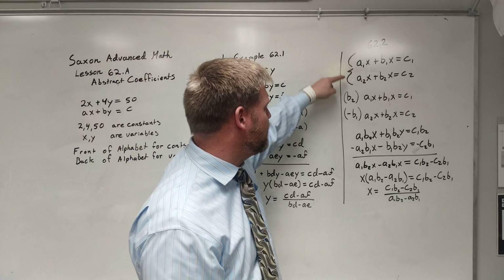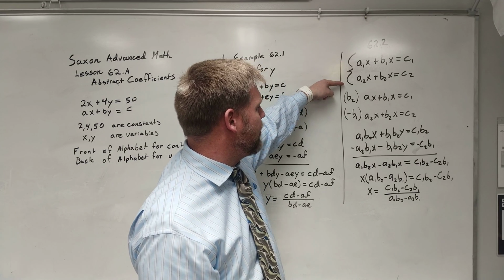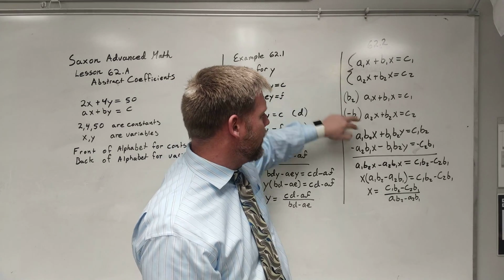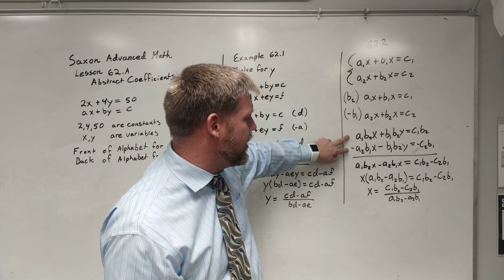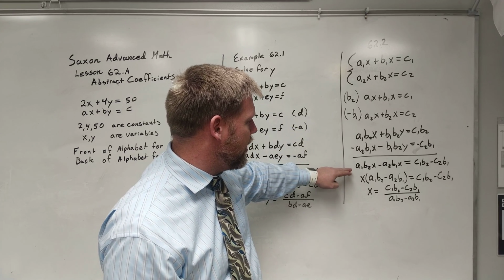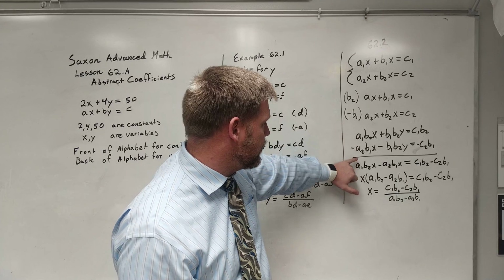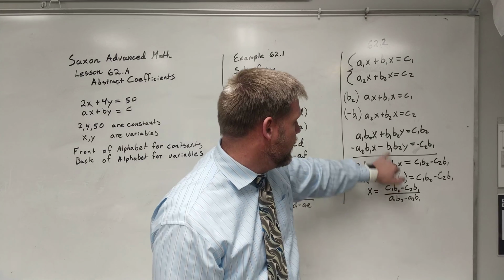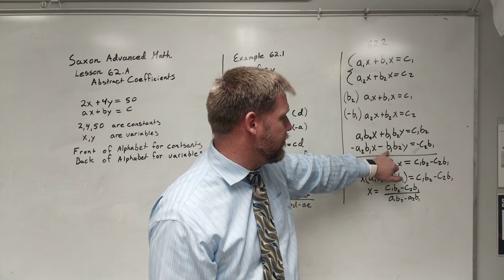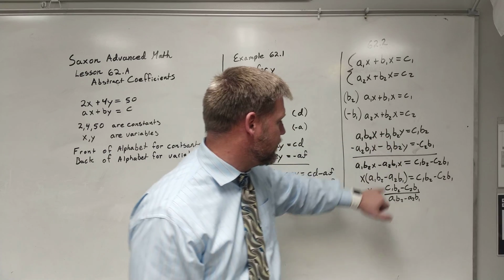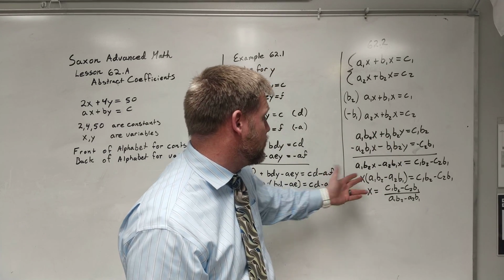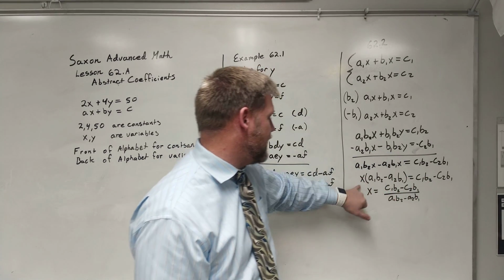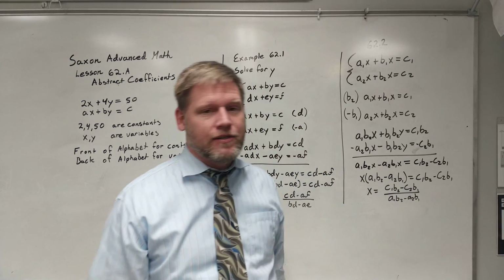So I just jumped down here and I multiplied the first one by B2 and the second one by negative B1. And for sake of time, if you need to pause it to see, work those out, that's what I did here. And that gave me these two equations. I simply add the two equations up, right? And that's going to get rid of that second term in this case, because the first term, these two got moved down. This is a B1, B2y. This is a B1, B2y. That's what canceled out, positive, negative. Because what I was solving for was x on this one, not y, I get that into two equations. I factor the x out. I divide by what's left, and I have it in terms of x.